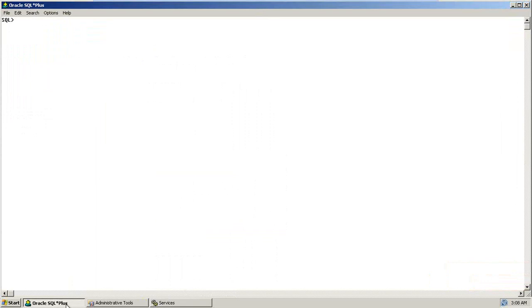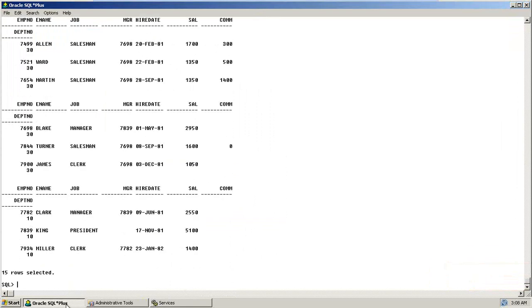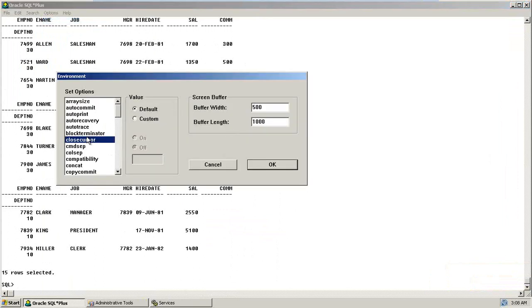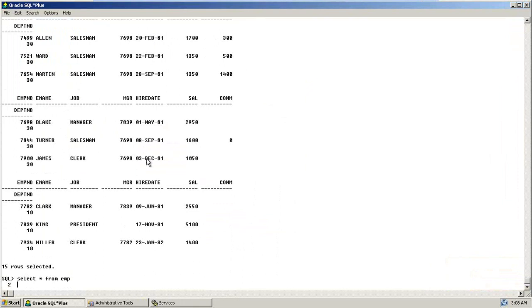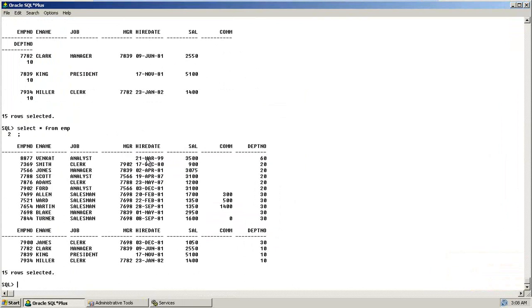Just you see here, I have data like this. This is the EMP table actually.